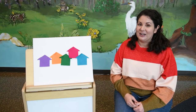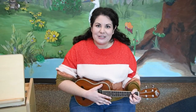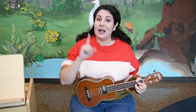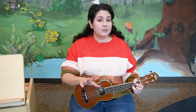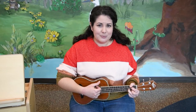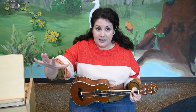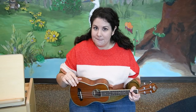Let's get started with our next song. Next, we're going to sing one of my favorite songs by Jim Gill. We're going to do the freeze dance. I'm sitting down so I can play my ukulele, but I want you to stand up because you are going to be dancing and jumping to this song. Make sure you have space around you so you don't bump into anything or knock over your computer or phone. The way this song works: while I'm playing, dance as much as you can. But when I say freeze, you have to stop and freeze still like a statue.